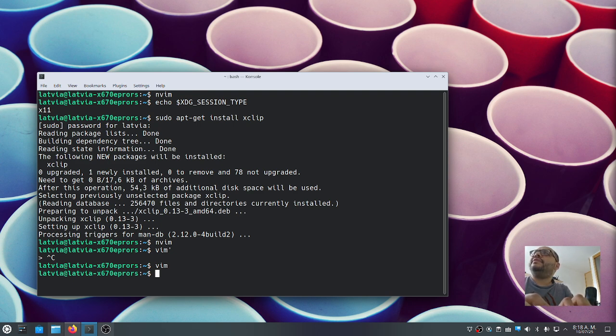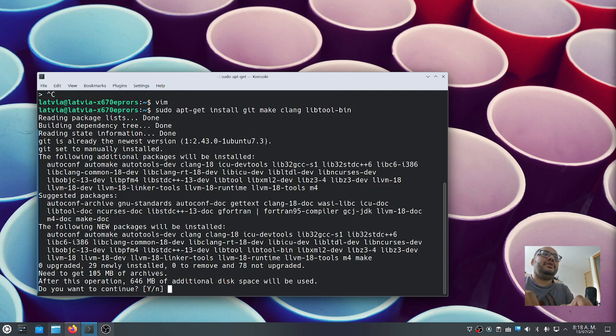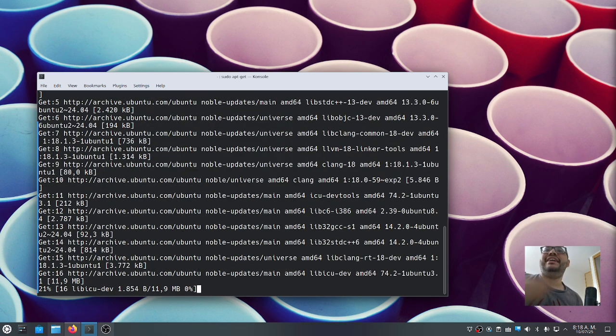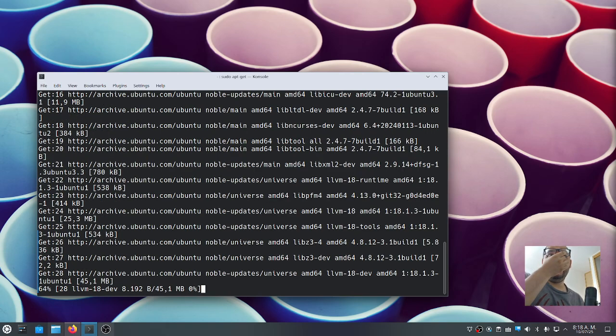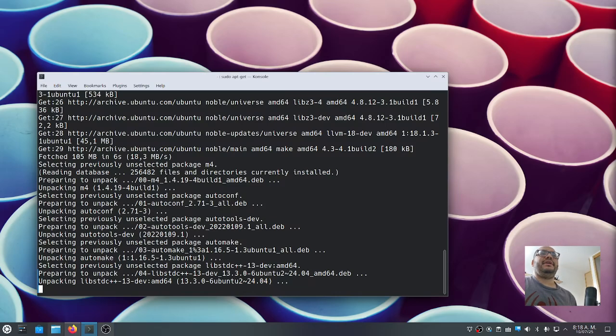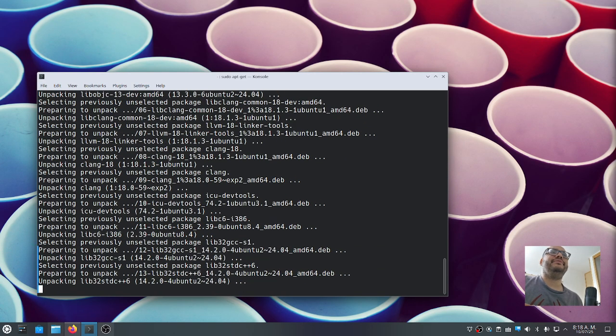I think that I have all, but I will show you which ones you need: Git, make, clang, libtool, Vim. I don't have some of them. You just install them and wait for them to complete. It should be pretty fast because I have a very fast computer.